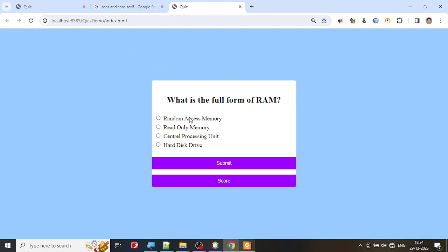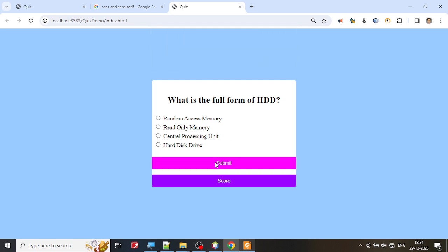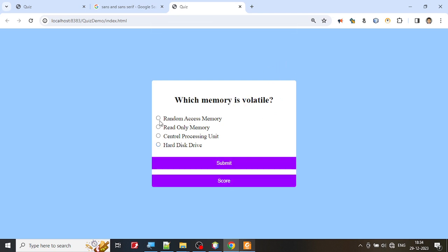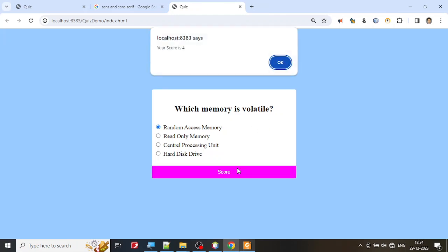You will just notice that it's taking too much time to get up to this point. So if you've done this, you're done with your work. Anytime the user wants to see the score, they can see the score.